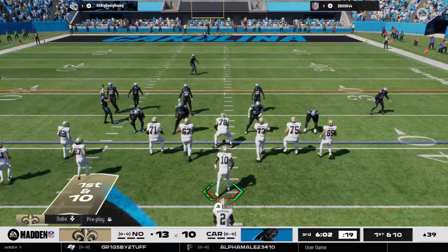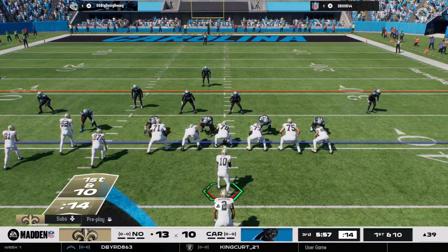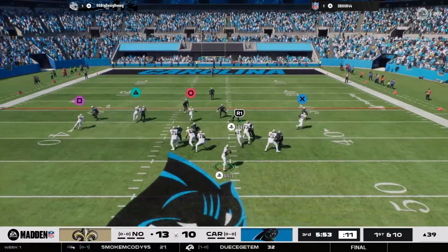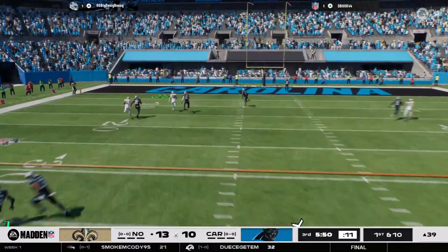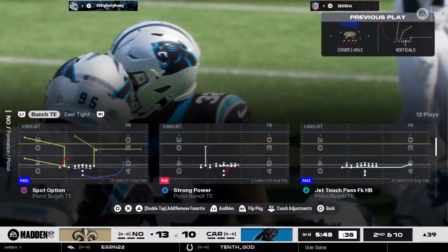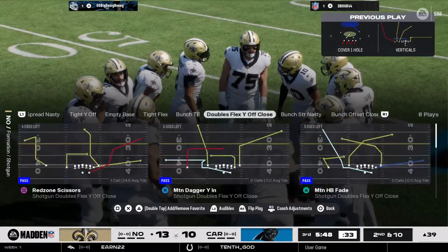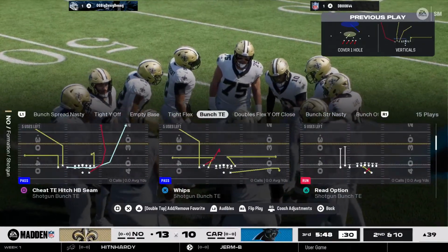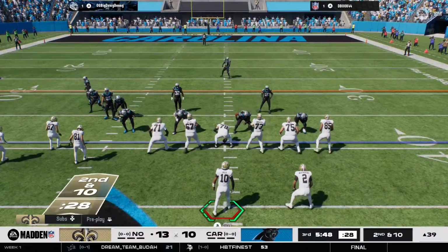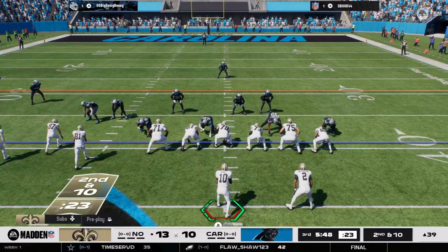From the 39, here's a 1st and 10. Taking a shot downfield for Smith. And this will be incomplete. So something they teach these defenders, especially in the secondary, Mike, is to trust your eyes. Don't panic. Don't overcommit until you see where that ball is being thrown. And it's a great example here. The defender just trusting those eyes, breaking on the ball, and he almost comes away with the pick.